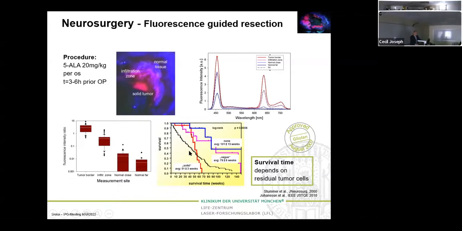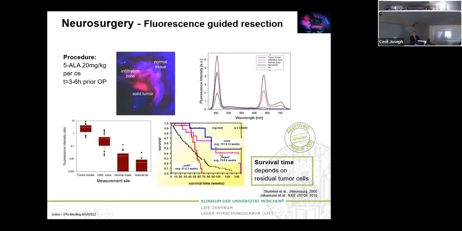And then we made a study about how much volume we really received from the patient. This black line here is standard procedure: white light surgery with chemotherapy and radiotherapy. If we just remove the solid tumor, then we get this area. I have to say that this patient received fluorescence-guided resection plus chemotherapy plus radiotherapy. But if we also remove the infiltration zone, like here, then we can extend the lifetime by several months.